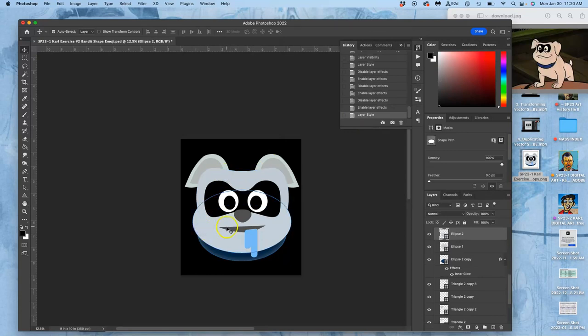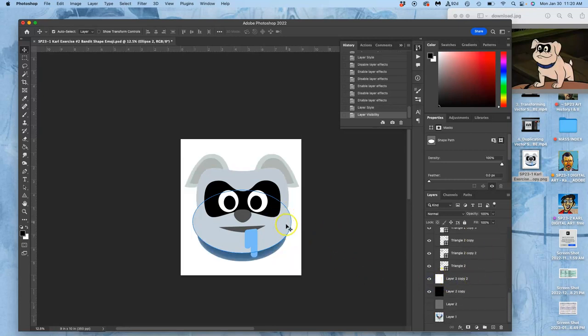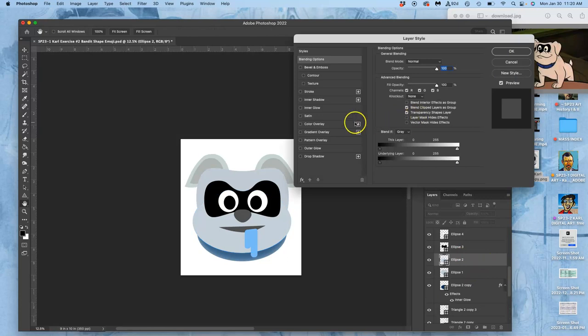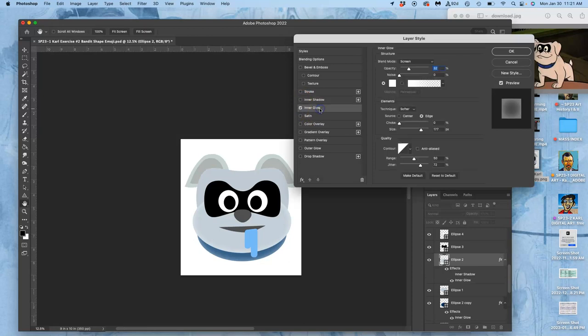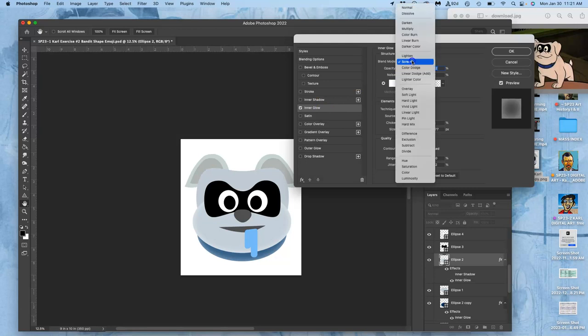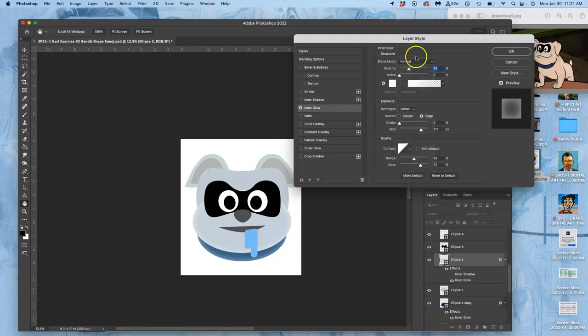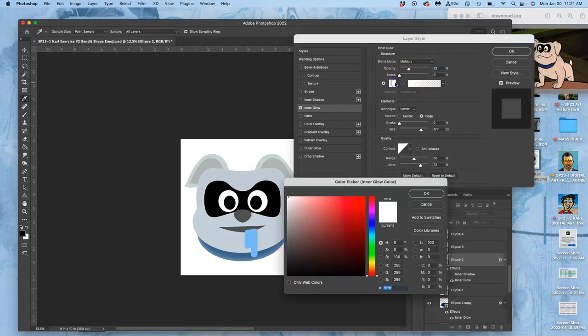Where else might that be helpful? What about around the jaw? So it's a little bit of shadow underneath the jaw. Cartoons don't have it, but they have line art that separates it. So especially on a white background, something that gives a little bit of shadow around the jaw might be helpful. So I find that vector shape, I double click, I'm going to add a similar effect, but instead of making it lighter at the edges, I'm going to do an inner shadow, which will make it darker at the edges. Or actually, let's do an inner glow, because a shadow will be directional and I don't want it to be directional. But instead of it being on screen, I'm going to make it normal, or we can use the setting we've used before, multiply, which will only darken. And then I'm going to choose not white, but like a shadowy gray.